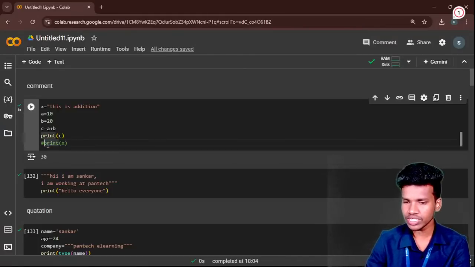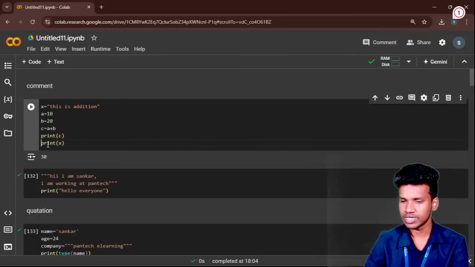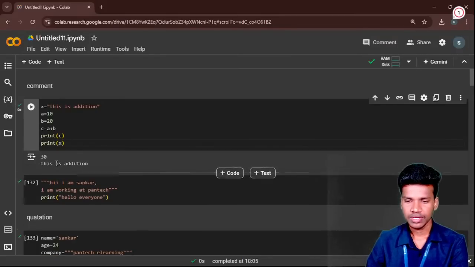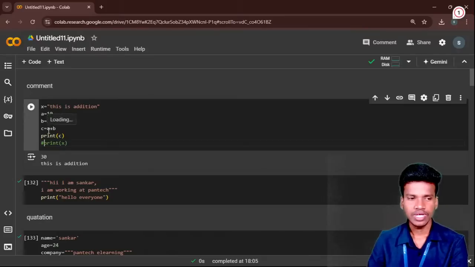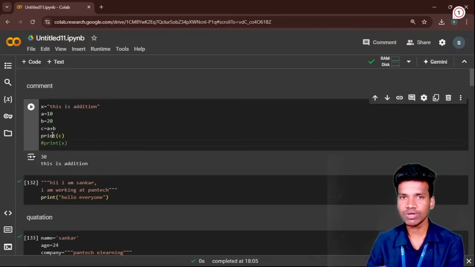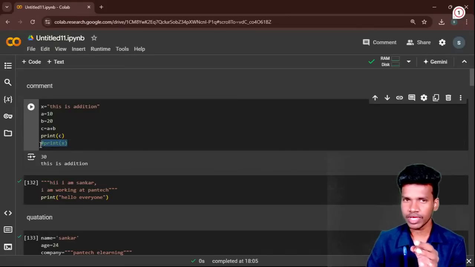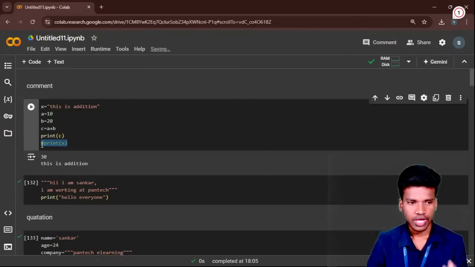Once I remove this hash symbol, now it's executed, right? So now I run this. You see that the c value is 30 and the x value is the addition, so it is executed automatically. That is the reason. Now I convert it into a comment using the hash symbol. That single line becomes a kind of note. The line is present in my program, but it is not executed. Yeah, very good to all. Comment, hash symbol. Thanks for your response to all.